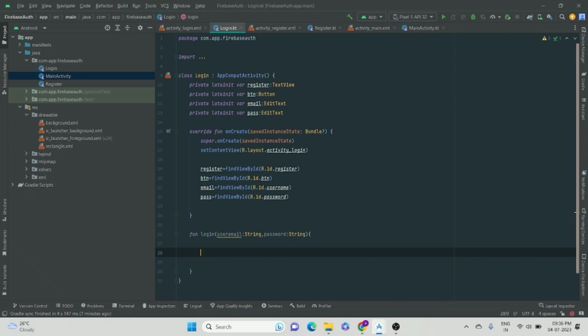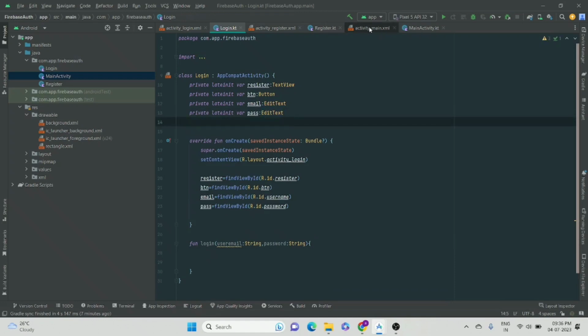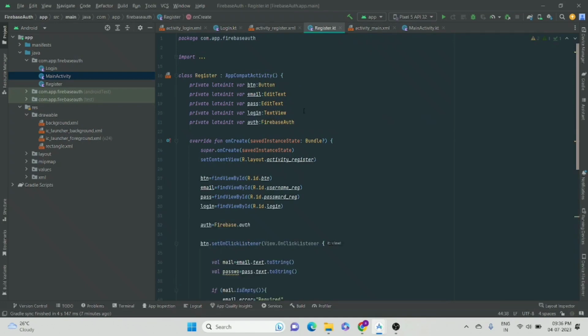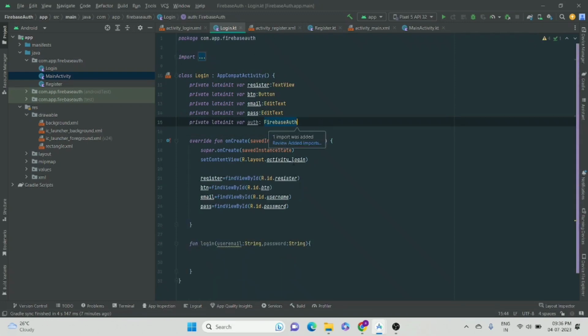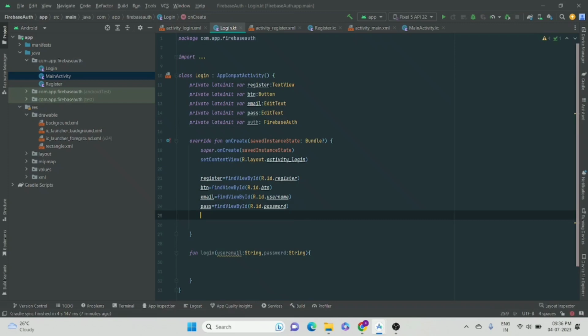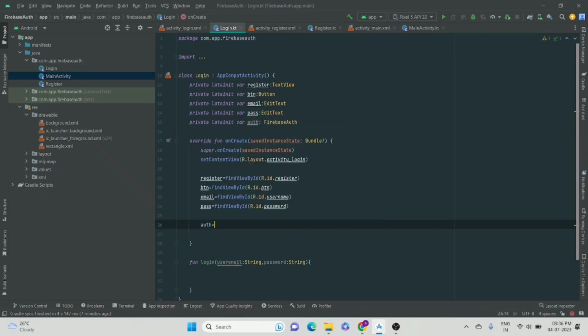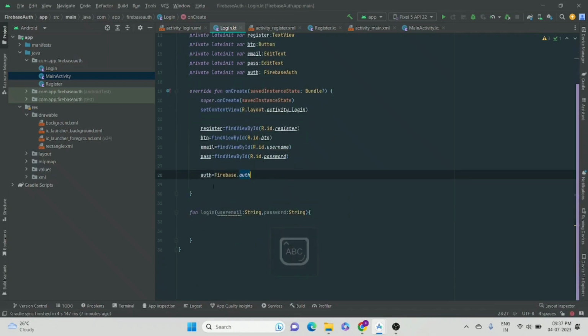If the user is available, then the user can directly go to the main activity. One more thing here, I have not declared the Firebase auth. So let's declare the Firebase auth, the same type as we declared before. So let's copy it, paste it and initialize it: auth is equal to FirebaseAuth.getInstance. Yeah, this one.